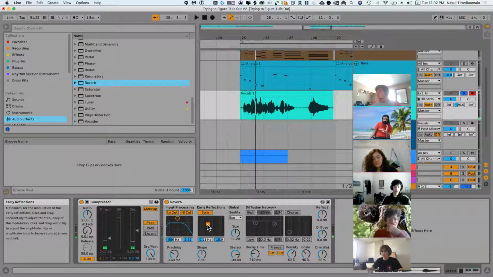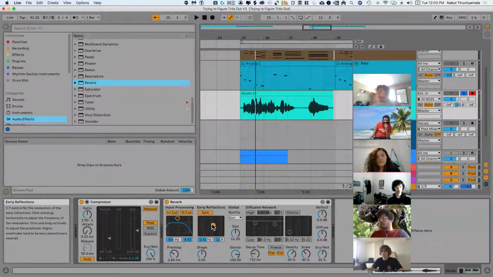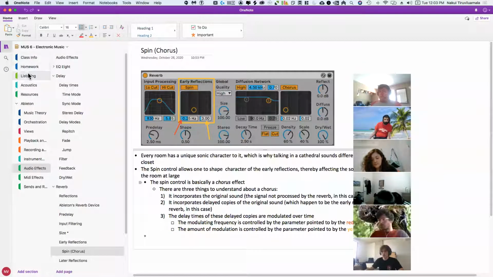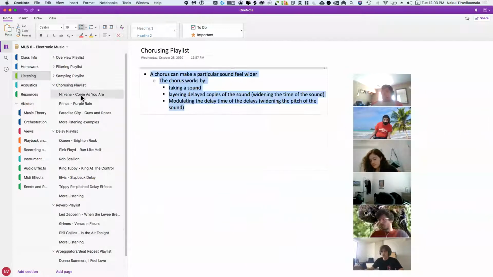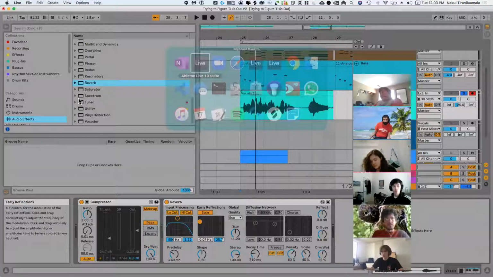Right, so there's this idea that I explain what a chorus is, and I'll basically explain what a chorus is when we get to it, and I explained it in the OneNote right here. But basically, what's happening is, I don't think I should really get into it. I think I should just play you the sound. I do have a bunch of listening examples for what a chorus sounds like. But I think I should save this discussion for another time.